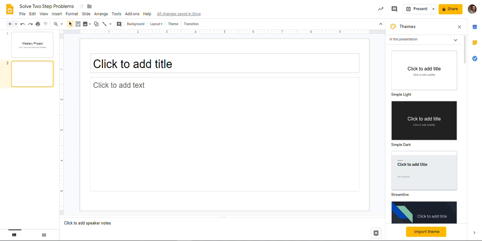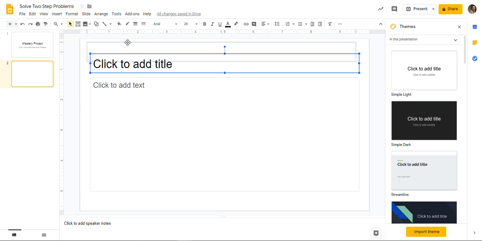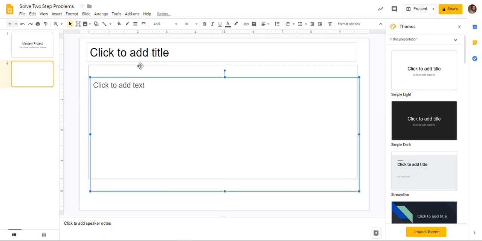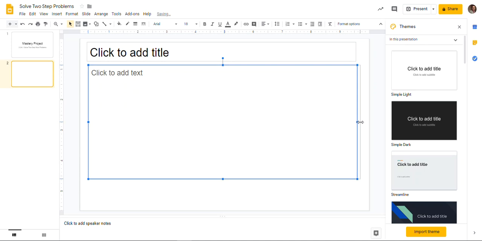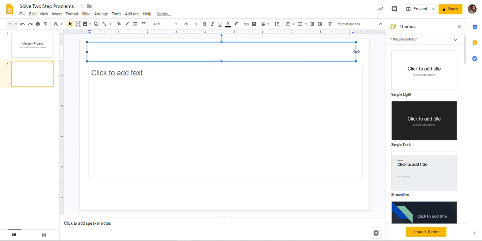So now what I'm going to do is I know that some of the big things that I needed to be able to do for this standard when I looked at it was I needed to be able to talk about arrays, commutative property, and those kinds of things. So what I'm going to do is I'm going to type in here and talk about some of those different things. So for example, maybe I'm going to talk about explaining commutative properties.